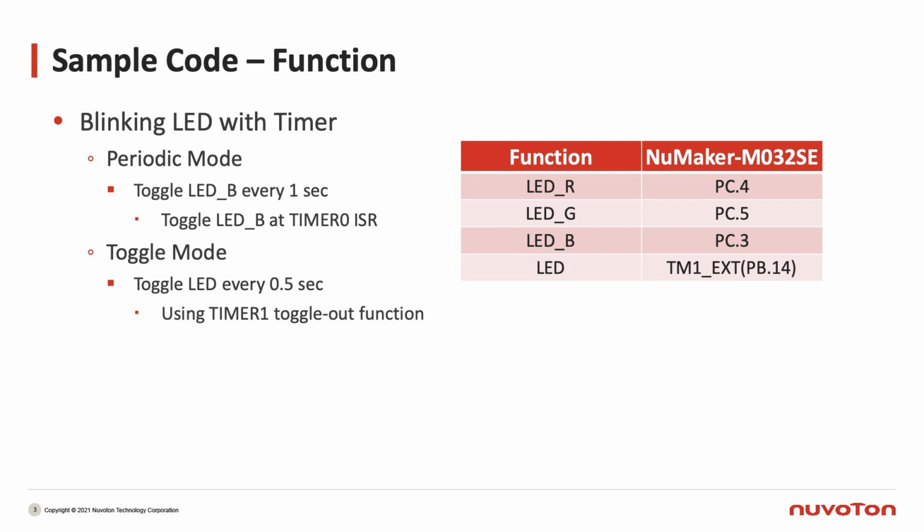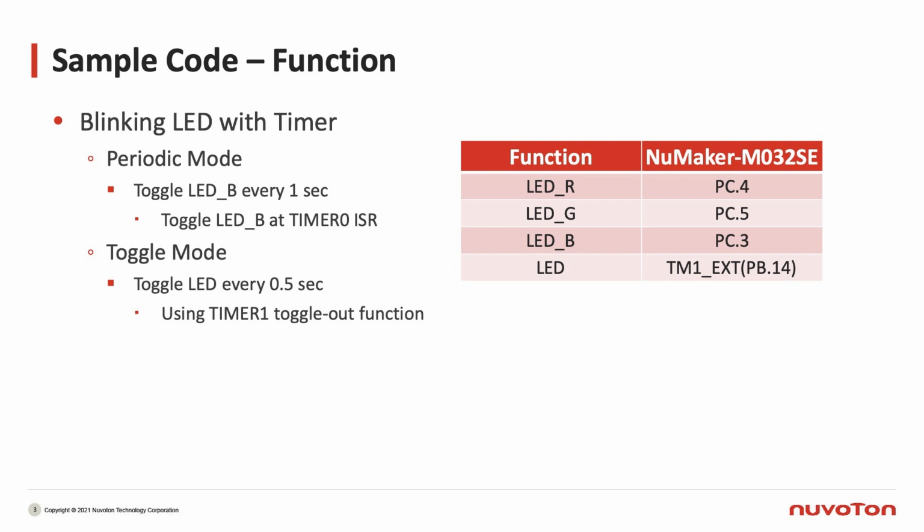You can also see how they work more clearly while the on and off of LED lights controlled by the timer. You can see the mapping between the pins and LED lights in the table on the right-hand side. For timer 0, it could use 3 pins, PC3, PC4, and PC5, which are mapping to LED blue light, LED red light, and LED green light. For timer 1, it will use PB14 as its output pin.